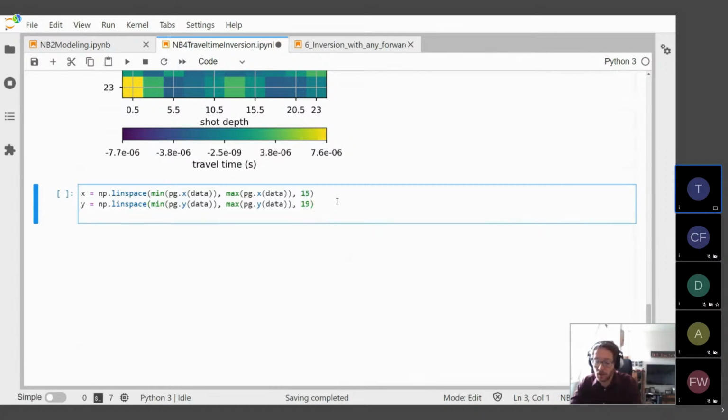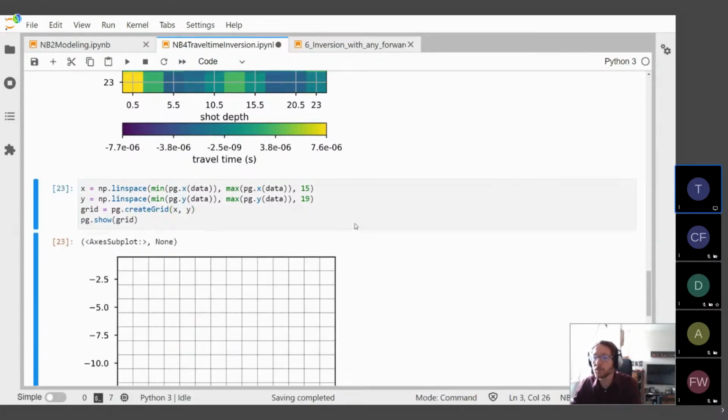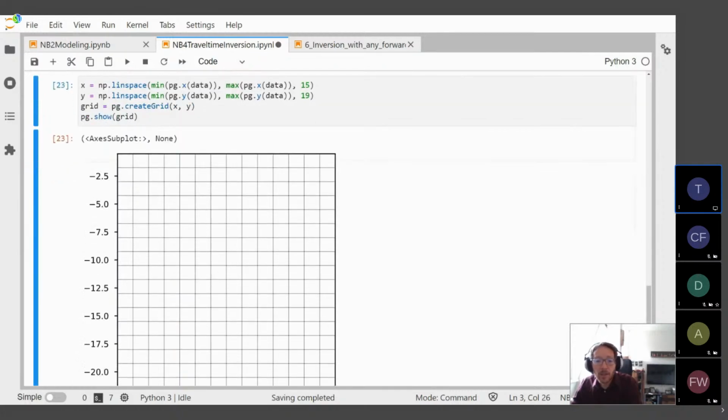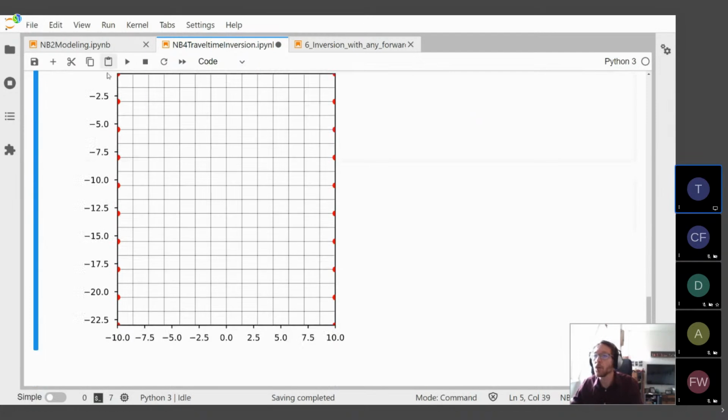And then we're going to show this grid that we generate by the convenience function create grid of x and y, and we're going to show this here. Now we have this grid. We're going to see our sensors. That's why we are going to add something more. But additionally, we are returning again the axis and color bar objects and plotting the sensors with red markers on it. And then we see the mesh. So we have the leftmost borehole here, and we have the rightmost borehole here, and we discretize the subsurface into rectangles, and all rays should go in this model, so we don't need any outer space that we have in the forward calculation. Okay.